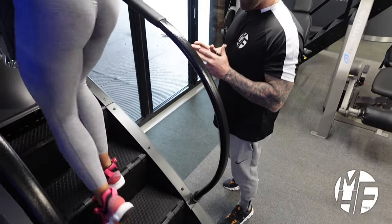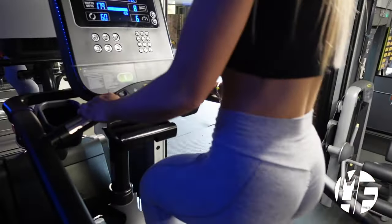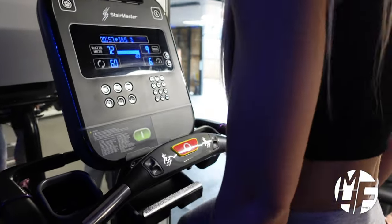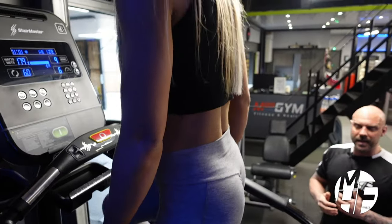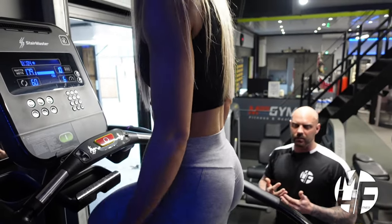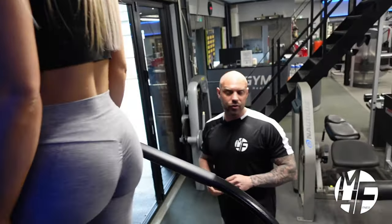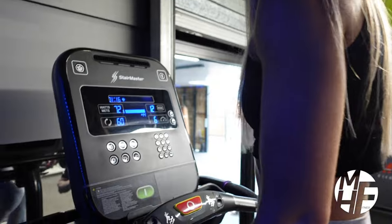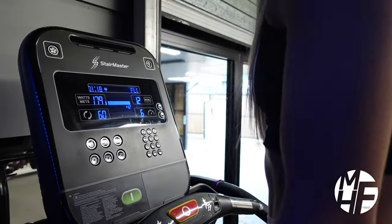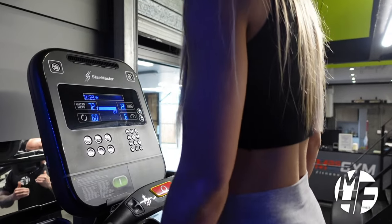This is an absolutely amazing piece of kit. If your gym has one, you're lucky — make the most of it. Don't be afraid of it; start with one minute and work your way up to two. Sometimes we'll have someone do a period on this, then put them back on the treadmill, and come back again — that way they can work up to a longer duration. Ashley is currently doing around one hour solid on this.